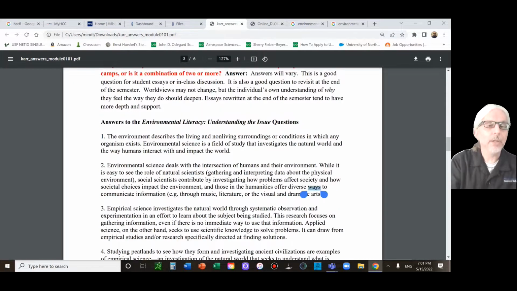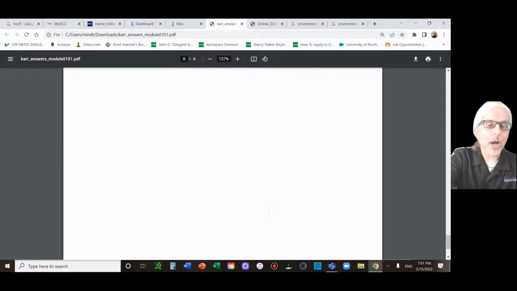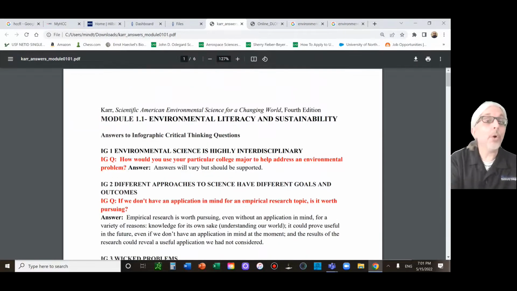I have a lot of classes. There you go. Yeah, you only have to do the environmental literacy. It's the only part you have to do. And there's a lot in the homework. I recommend you do what you want to do. More the better, yeah, because it's more experience, more practice, but the environmental literacy is all you have to do.